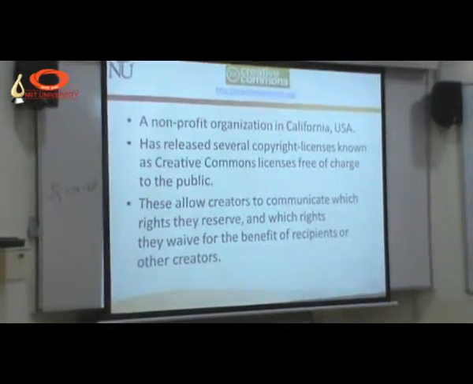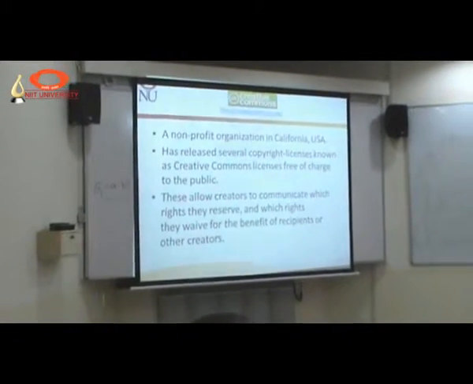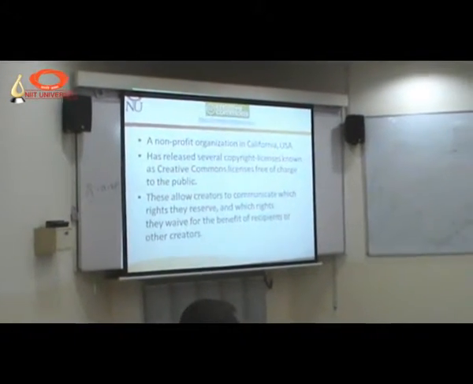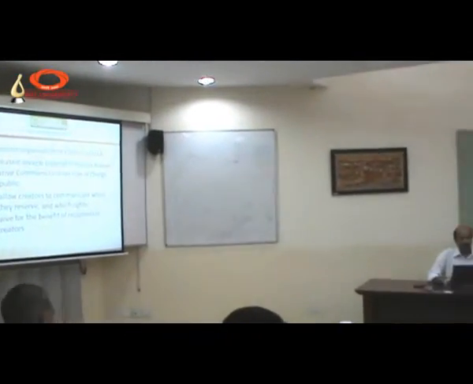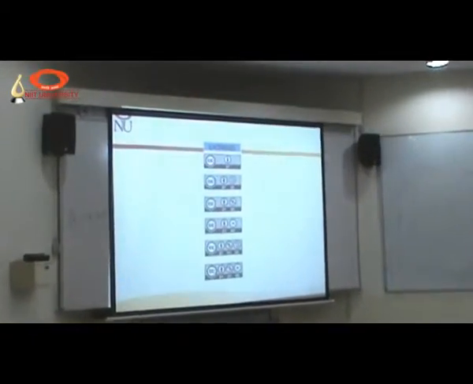Can they copy the whole thing? Can they comment on it? Can they integrate your content into their own content or whatever? So these kinds of issues are covered in these licenses. Now, if you look at the total, there are 6 types of licenses which I will try to cover quickly. What do they mean?